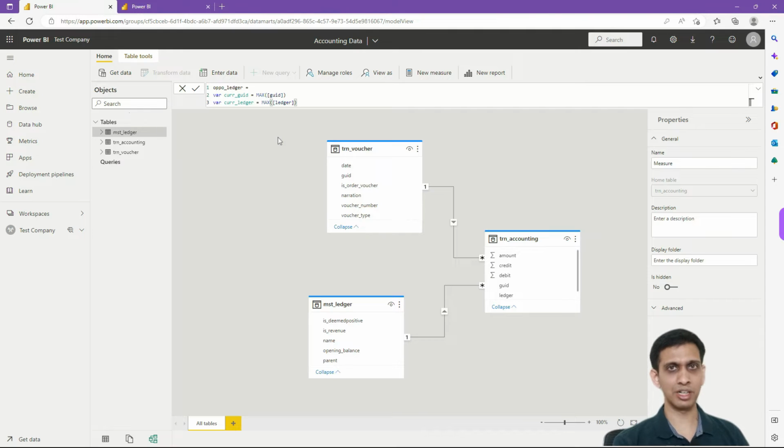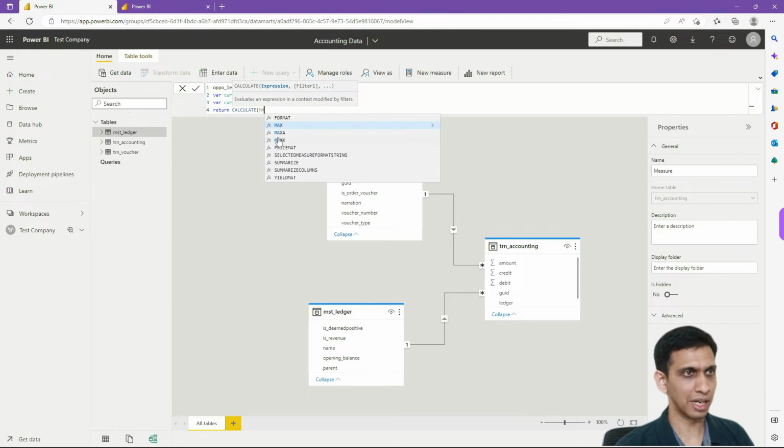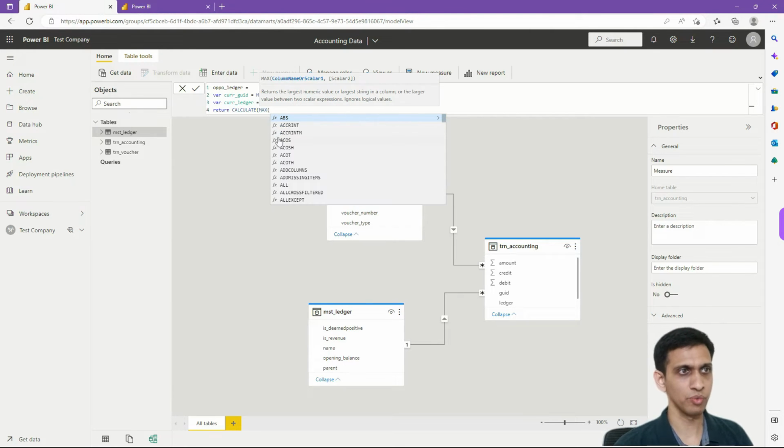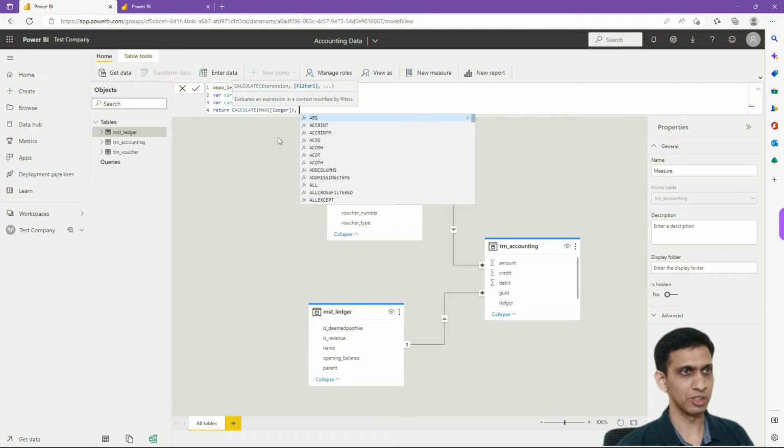You may not understand this at this point, I will clarify it later. And after that we need to return. Calculate is another function. Again max, that means first row of the ledger, comma. Now this one is important.